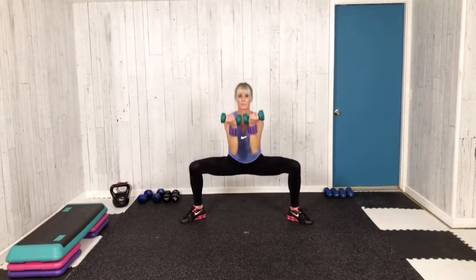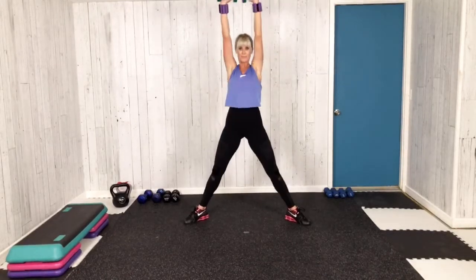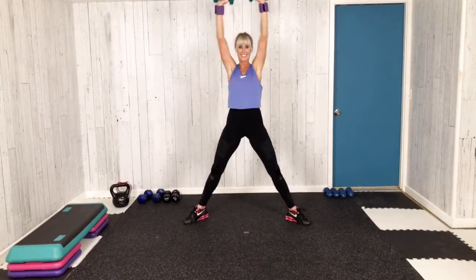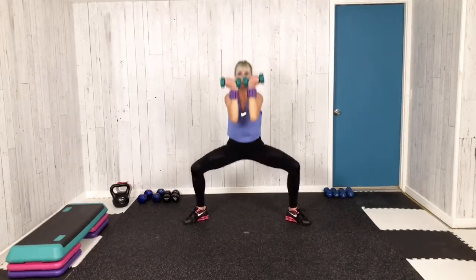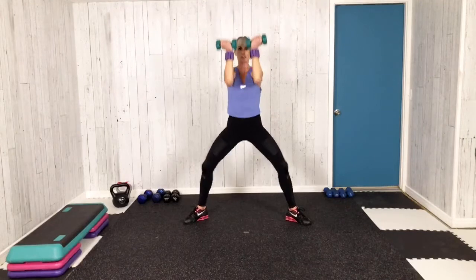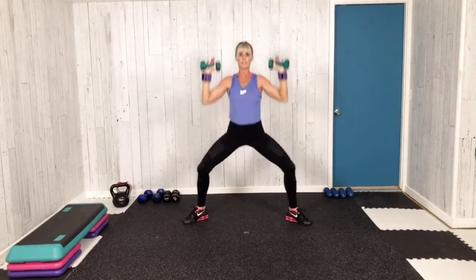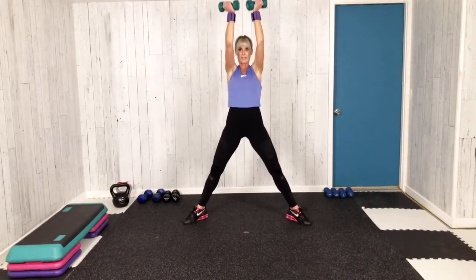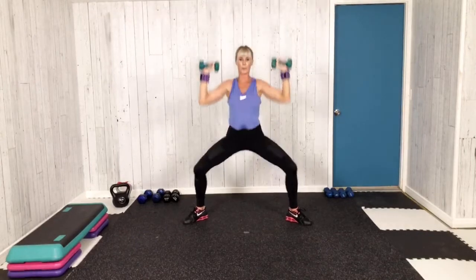Singles. Down, up, slow, down, two singles. Let's add the Arnold. That's it. Keep going. Down. Two presses. You're stronger than you think. Remember your modification. Up, right, row, down. Circular elbows, rotating wrists, down. Last two.